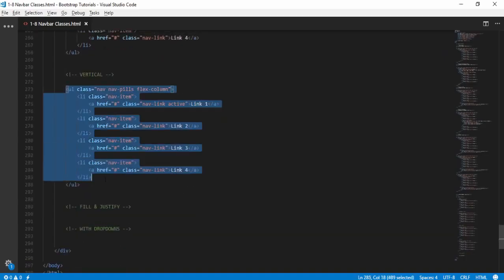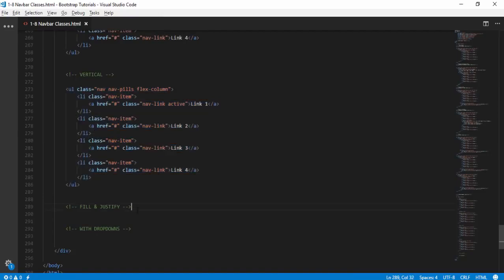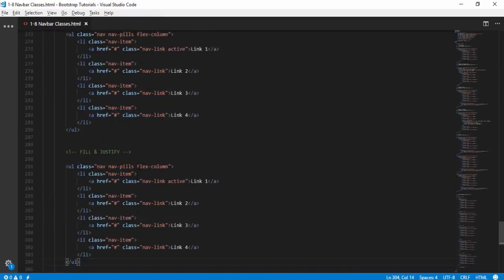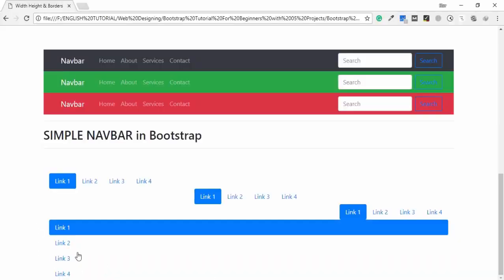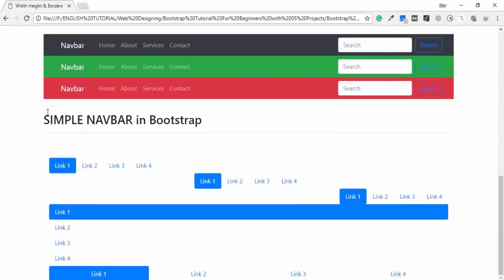And I copy the code and paste here, and I will use the nav class which appears to cover the whole line. Refresh. Which gets the whole page space. Here you are able to see the space between one link to second to third to four, right?